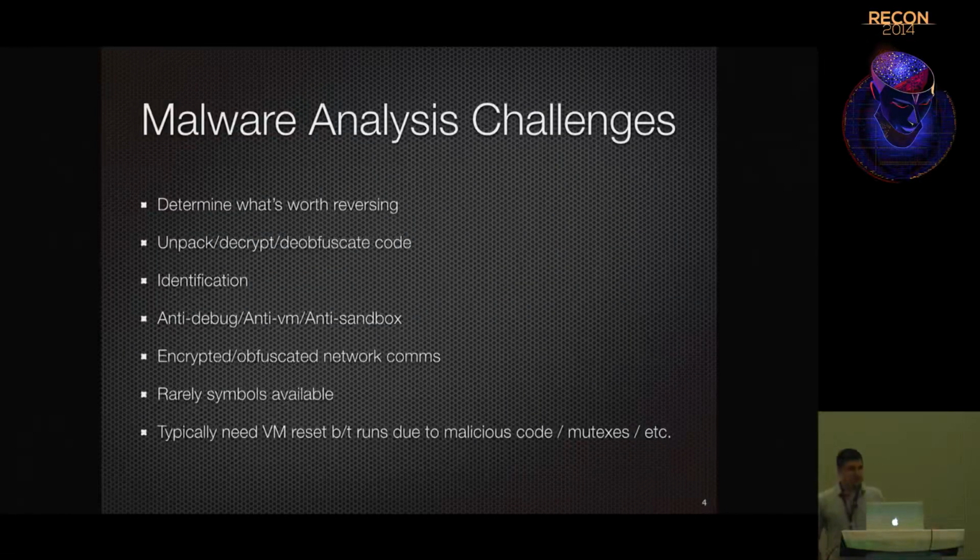And for the most part, we end up using a malware analysis sandbox to do a lot of that kind of work, and for the most part, it works really well. It gives us a lot of what we need, and it'll give us nice memory dumps at certain places. Then sometimes we also have the problem of identification, just trying to figure out, did I reverse this before? Is this code that I know? Is this encryption function something that's known, or did they try to roll their own stupid little XOR type thing?